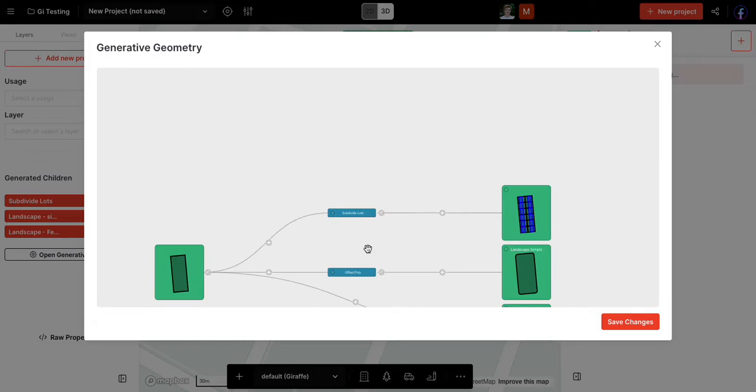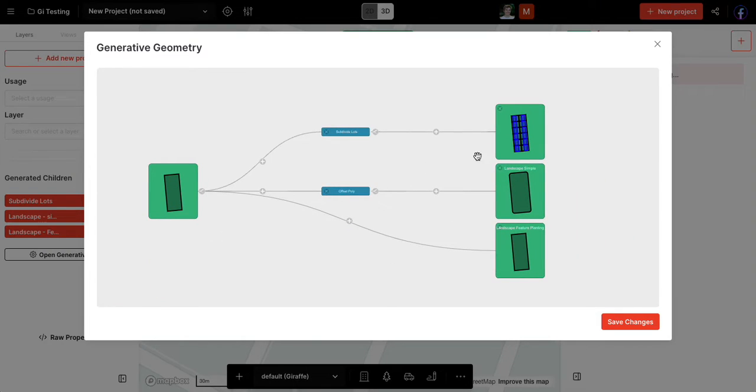And I'm going to do one more thing. I am going to put some trees around the area. So, my cost planner said how many trees we're going to have to plant, and I'm going to tell them. So I'm going to take the offset poly. I'm actually just going to duplicate that.